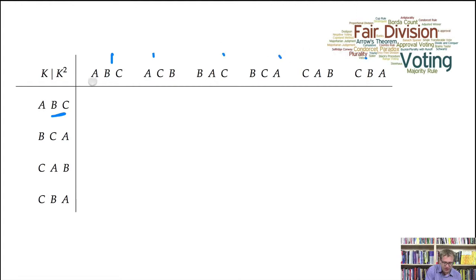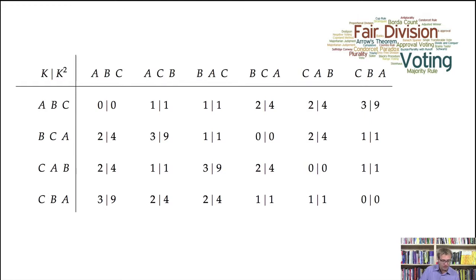So just to read this table, when I write A next to B next to C, that means A is ranked above B, which is ranked above C. So we can fill in all of these Kemeny distances. For example, if we look at this ordering right here, B ranked above C, ranked above A, it has a Kemeny distance of 3 with its exact reverse, A ranked above C, ranked above B. It means it takes 3 swaps to transform this ordering into the ordering A above C above B. So the Kemeny distance is 3. The square of that Kemeny distance is going to be 9.